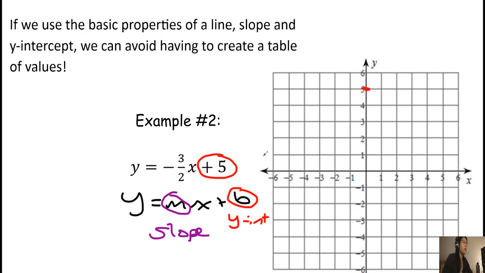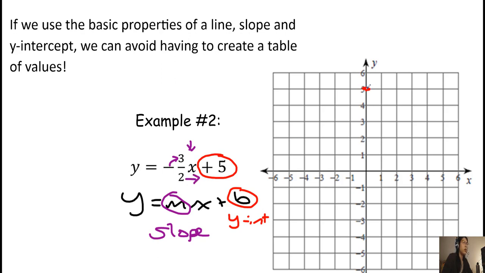so I would just draw a dot right there. And then slope is rise over run if you have a graph, and if you don't, then there's that y2 minus y1 formula that we always use. But because we're doing a graph, it's easier to figure out the rise over run. So in this case we have -3/2, and remember that the negative only applies to one of the numbers, and you can choose. So in this case I'm just going to make it go with a 3 to make it go down 3, and then this one will be positive, which means I'm going to the right.